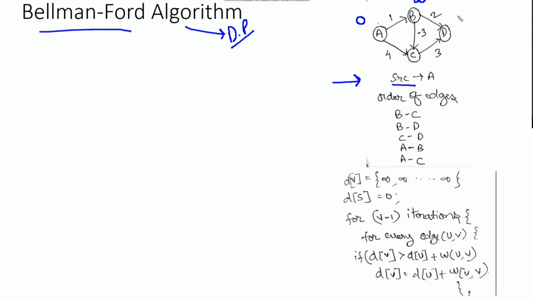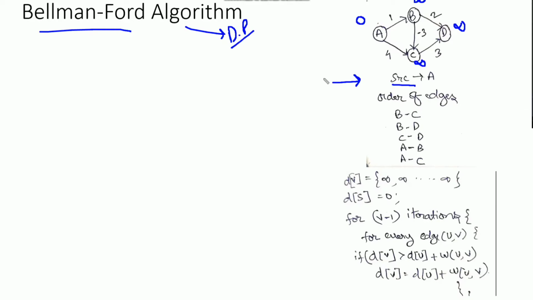with infinity. Infinity means that if there are no edges available from A to B, A to C, or A to D, then vertices B, C, D are not reachable from the source vertex. In a graph, if any vertex is not reachable from the source vertex, then that vertex is initialized with infinity, and at the end the distance value for that vertex from the source will be infinite.